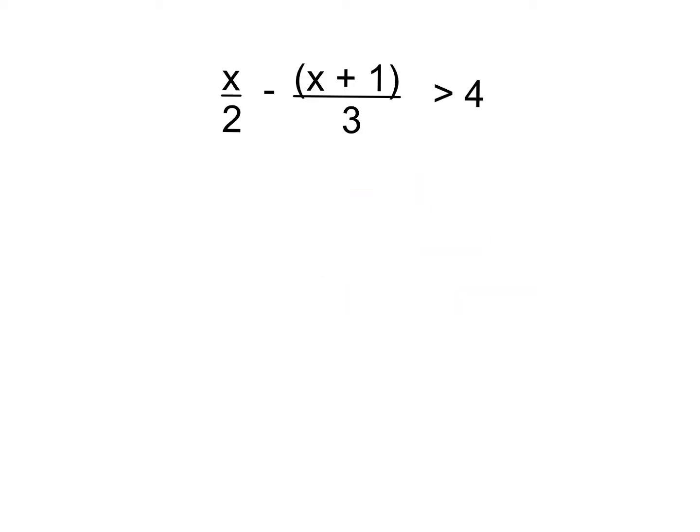Let's look at the next one. So this one has got two fractions. We've got a two and a three in the bottom. So times them by two, we get rid of the first fraction. Times them by three, we get rid of the second one. But I need to think of a number that would get rid of both. So lowest common multiple of two and three is six. So I'm going to times everything by six. And I'm going to write times by six above each and every term. So when I times by six, there's different ways to look at this wee bit. The six and the two will cancel, leaving a three. So really, the first thing is going to end up being a three x. On the second one, the six and the three will cancel, leaving a two. So that bracket will be multiplied by two. And then four times six is 24.